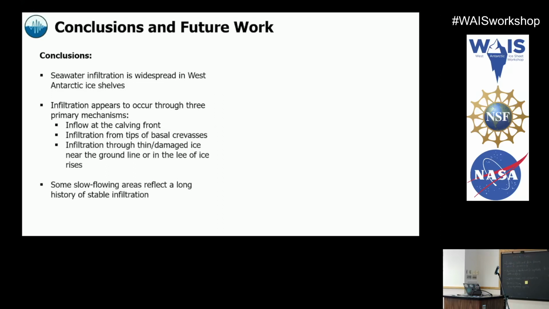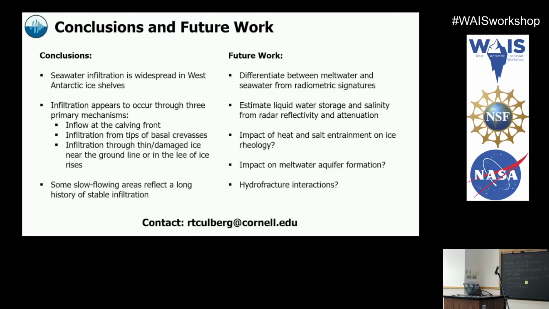But I think it's not at all clear that this is a destabilizing relationship. We certainly see evidence of long-term stable brine layers in some of these slow-flowing areas. And so I think mostly what we've learned is that there's really a lot of work left to do to understand this system, right?